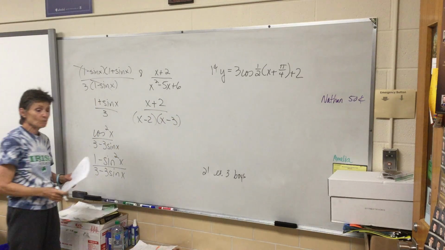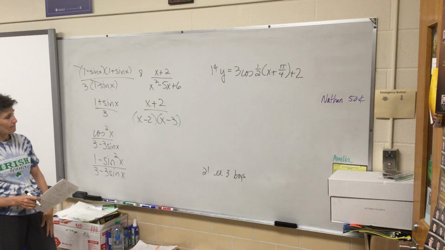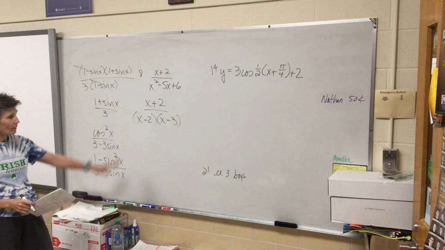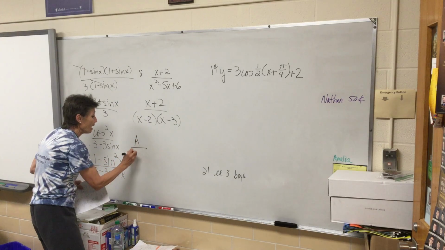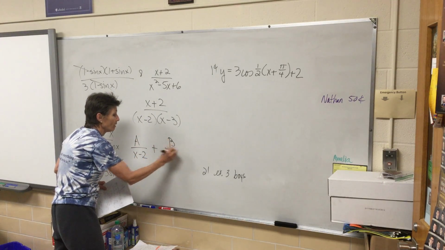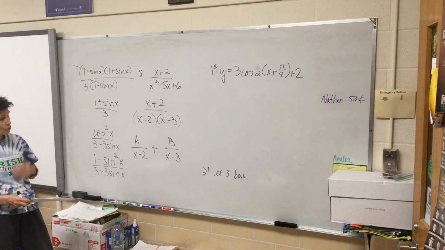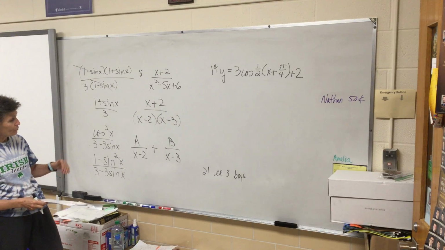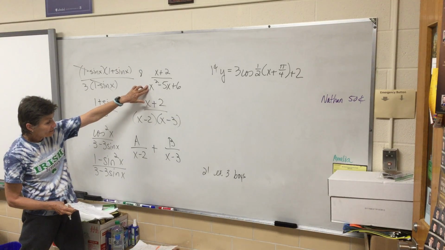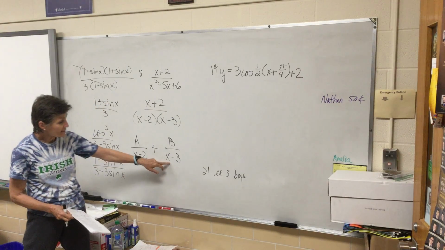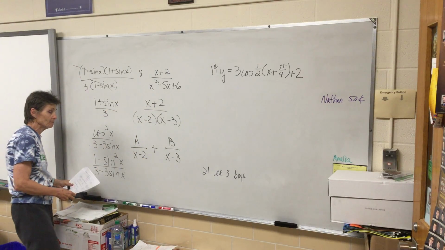Obviously, it's important that you factor it correctly, so you might want to double check and make sure that you've got the right factors there, FOIL it back together. Those factors become the denominators of your partial fractions. Remember, when you find the partial fractions, what you're really doing is finding the 2 little fractions that are going to add up to the big fraction. So the common denominator of these is that. So that's what we're doing, is splitting it up.